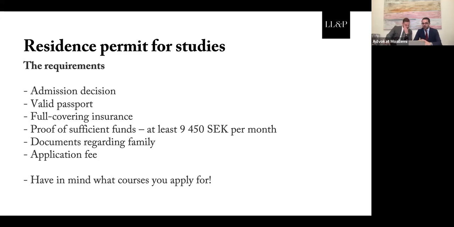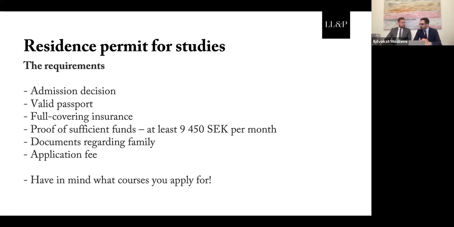You need to prove that you have sufficient funds for the period of time that you are going to study here. And you need to show that you have a minimum of 9,450 Swedish crowns per month. The way you prove this is by bank statements, where you show how much savings you have, basically.